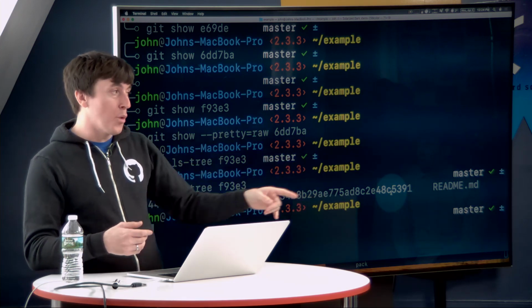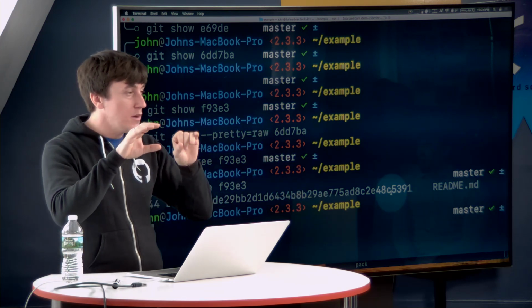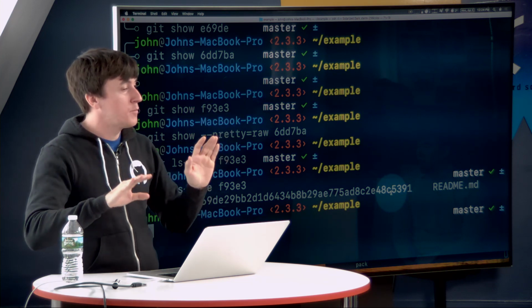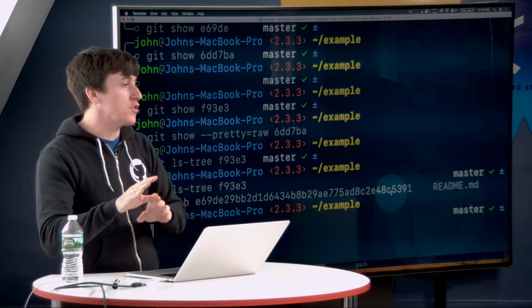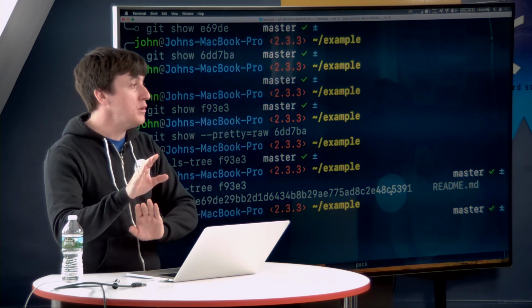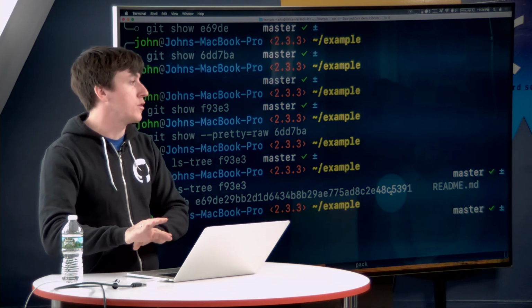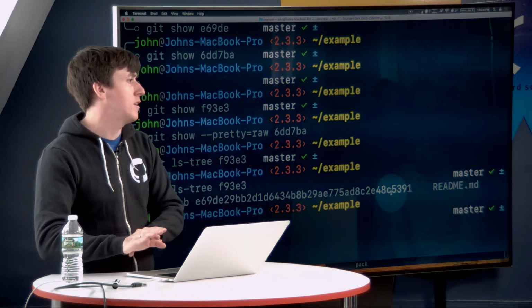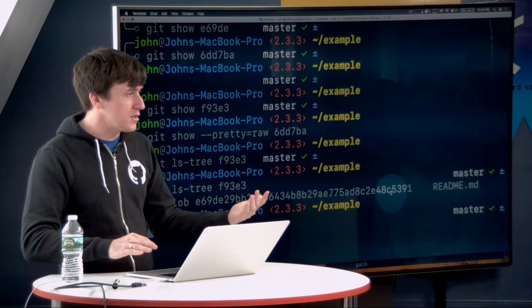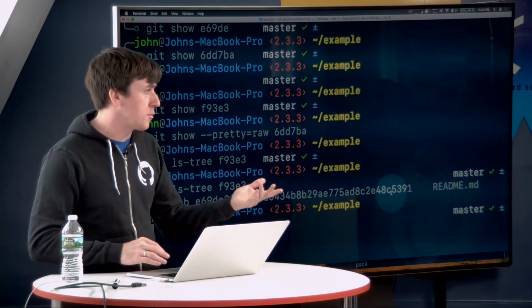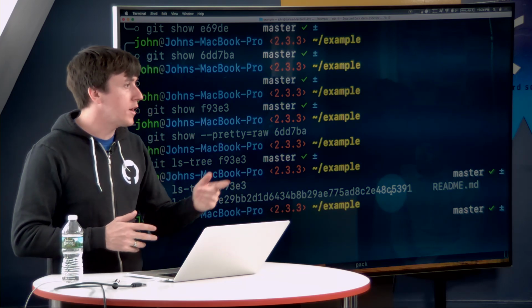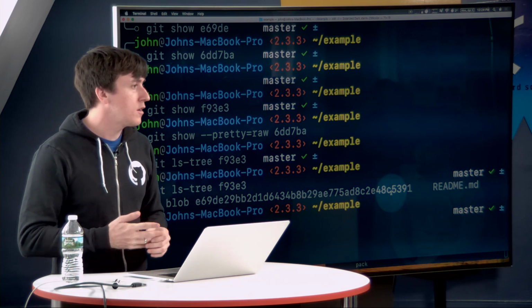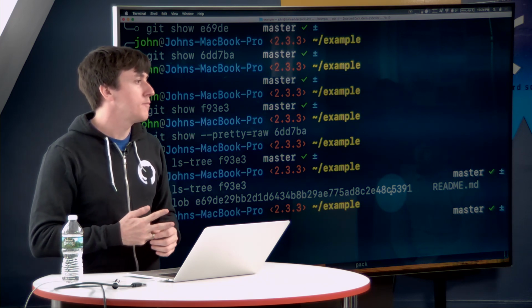Now, what you're seeing reported in the status output is a totally different thing. There's actually a feature of Git that allows you to detect when a file is renamed. But under the hood, the way it's stored is what I just explained. I hope that answers it. I'm also going to take some more questions at the end, and I can do some demos of that too. Yeah, go ahead.